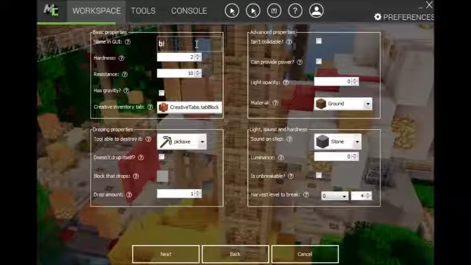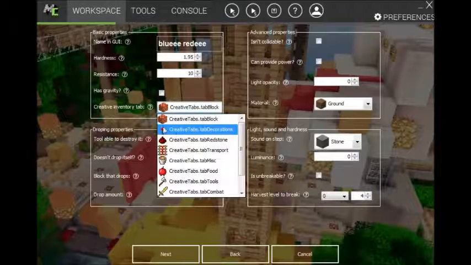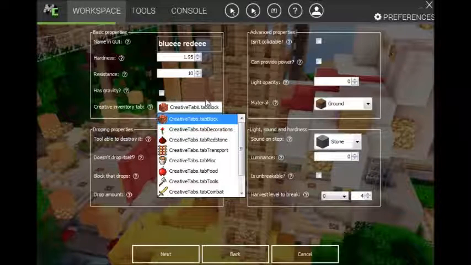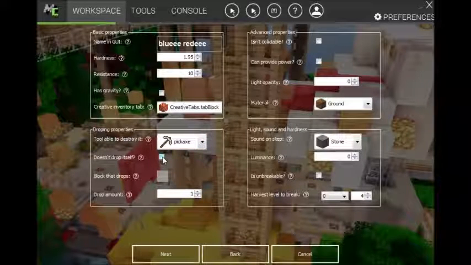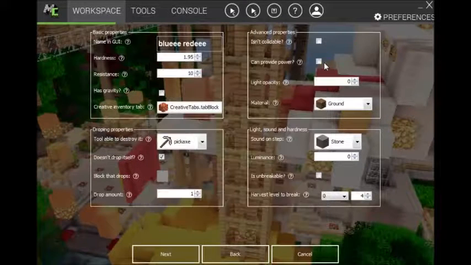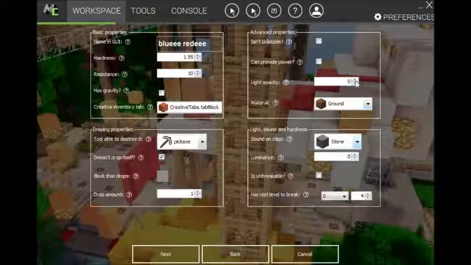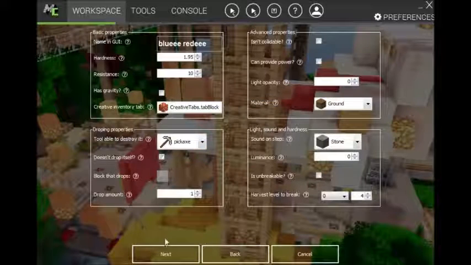Naming UI, Bluey Ready. Hardness, 1, resistance, 10, has gravity, no. It'll be in blocks, wait, this is the poppy, it's not, no, it's a rose, why is it here, but this is 1.7.10. But block it will destroy it, pickaxe, doesn't drop itself. Yeah, it drops. Wait a second. Oh my god. Let me just do like stone material power. Okay. No, let's uncheck that.